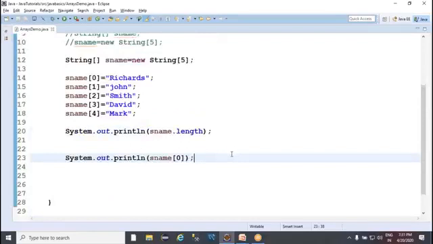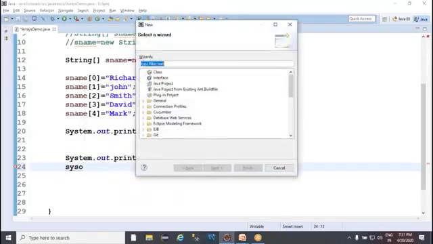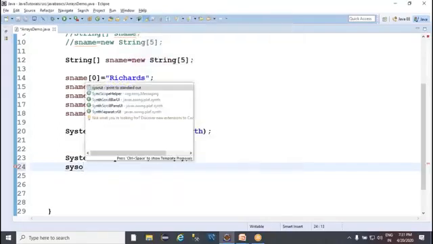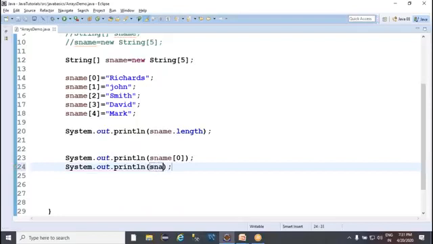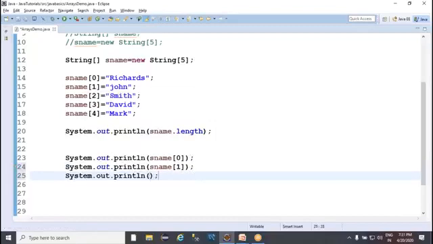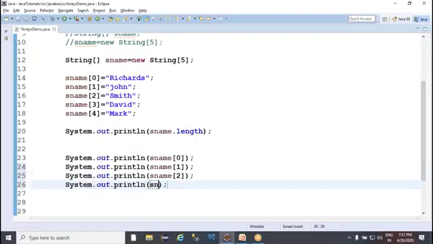Now, I want to access the entire data. How? I am accessing the data present in the next position. Yes, name of 1. I'm accessing the data present in the next position. Yes, name of 2. And I'm accessing the data present in the next position.